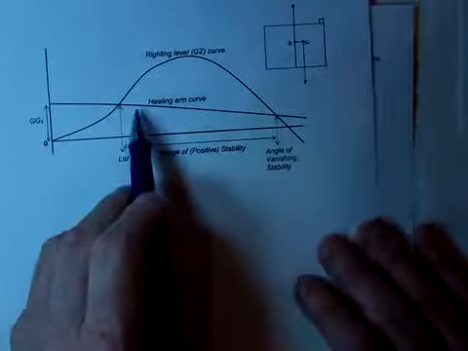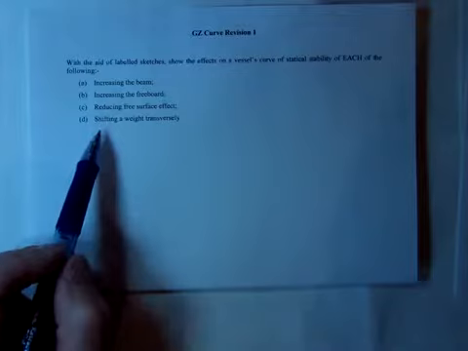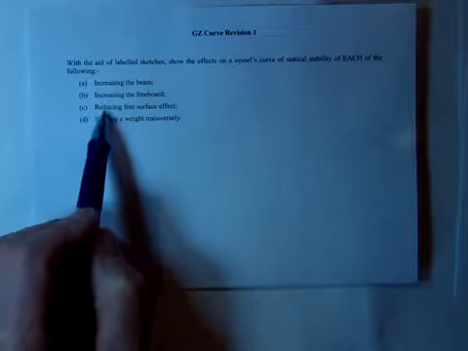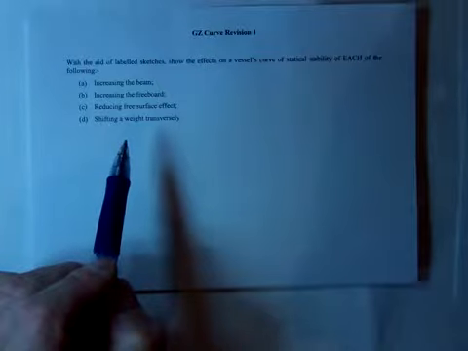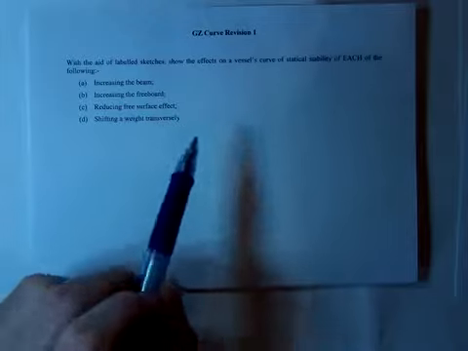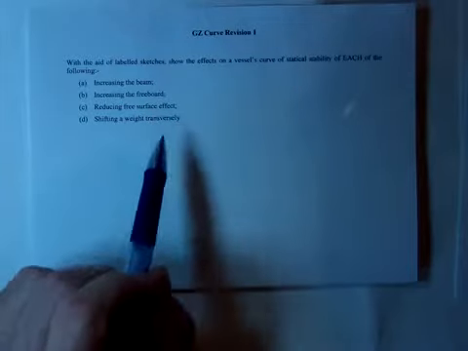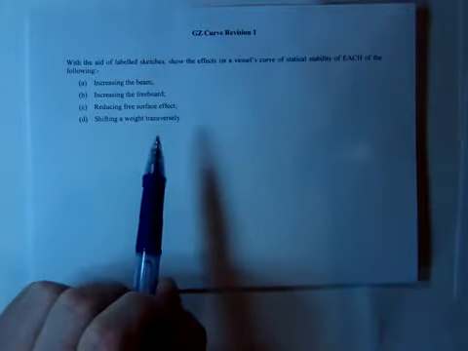So we've looked at 4 curves: increasing the beam, the freeboard, reducing free surface, and shifting a weight transversely. Now with the first 3, of course, if we were to decrease the beam, decrease the freeboard, increase the free surface, it's exactly the same curve, but we would just name them the opposite way. So that's how we would draw those 4, and they're the 4 fairly popular questions that come up to label sketches involving increases in beam, freeboard, problems involving free surface, reducing it or increasing it, and then of course an angle of list with shifting a weight transversely.